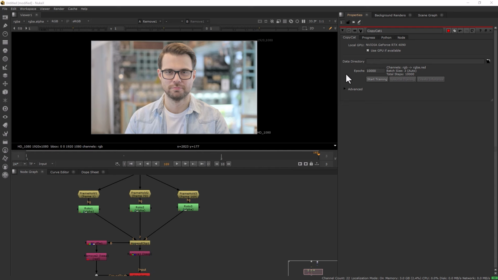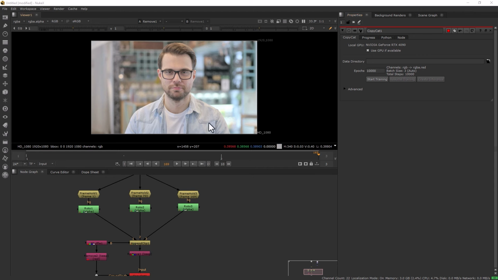Then we have epochs. Let's start with what epochs is. Epochs represents the number of times the model trains on the entire dataset. For small datasets, something like this, where there is no complexity, around 15,000 all the way to 50,000 will suffice. But if your computer allows you to go higher for better training, do that.